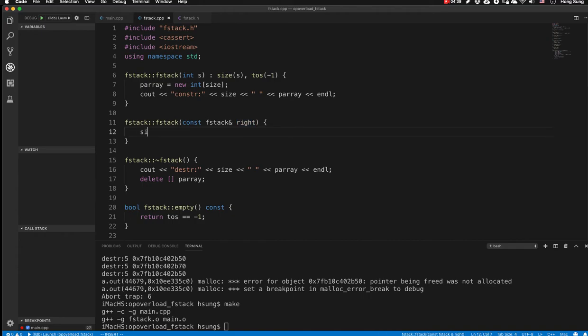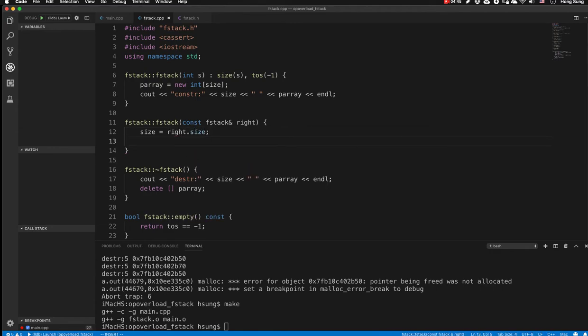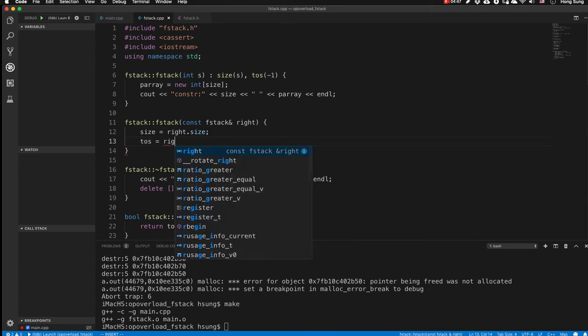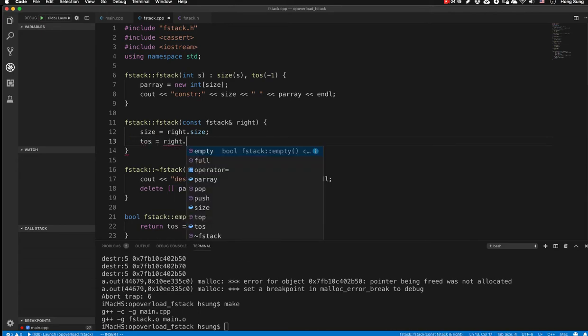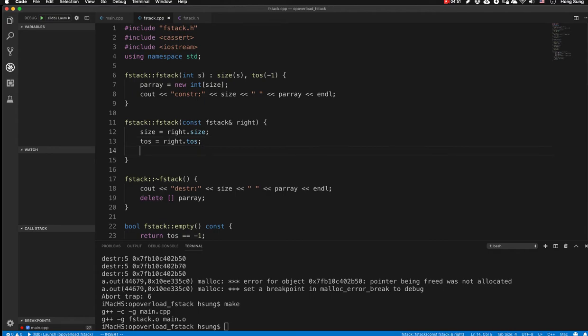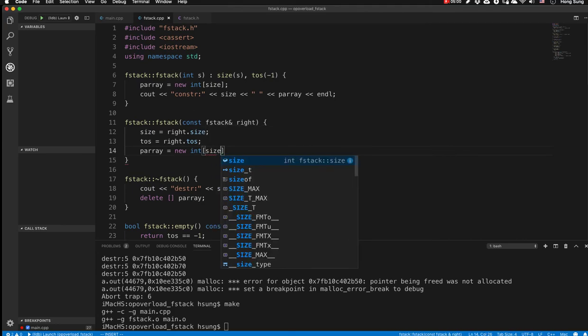So the size of the current object being created is the same as right, and TOS is the same as right, and then let's create a new array of size.